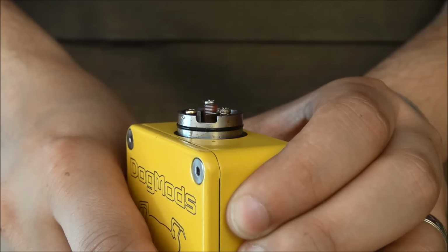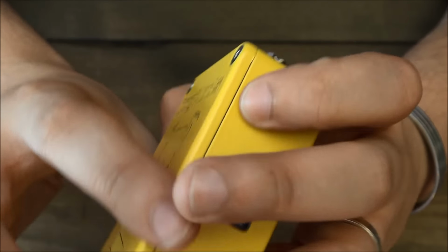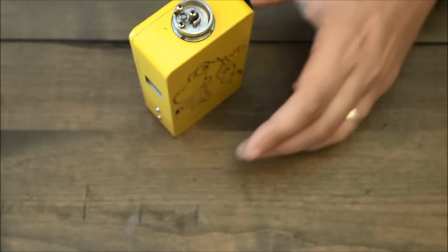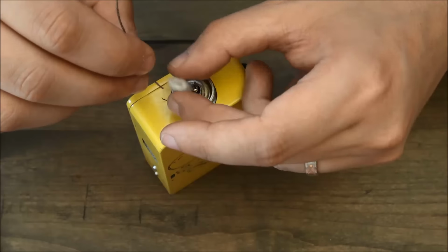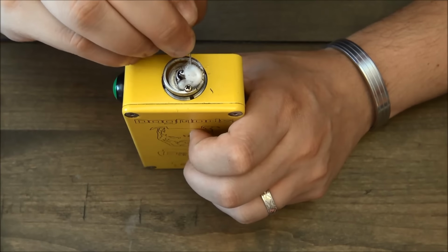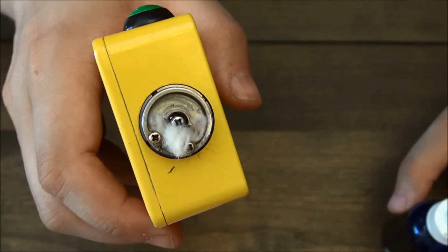And that's how I see a lot of people building this, and the coil's way up high. It doesn't make a whole lot of sense to me, honestly, because I don't feel like you're going to get that good of a flavor off of it that way. Now working this one, it's just a matter of basically shoving a bunch of cotton right down the middle, and then spreading it this way, and spreading it this way. So it looks something like that.